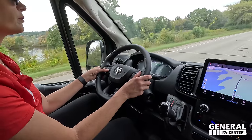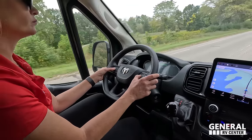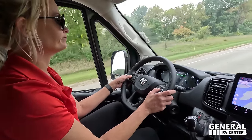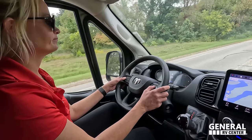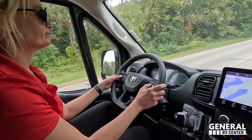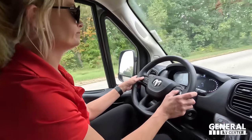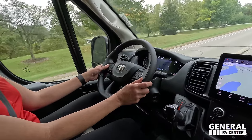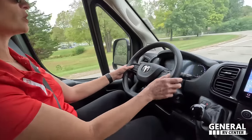I do want to mention something. That's a big benefit of getting RV Life. The RV Life app, especially if you know you're going in those areas, is another thing you can use, because it can do navigation even without the Wi-Fi. I can actually set up navigation right here on my digital screen instead of having to look at that. Yes.